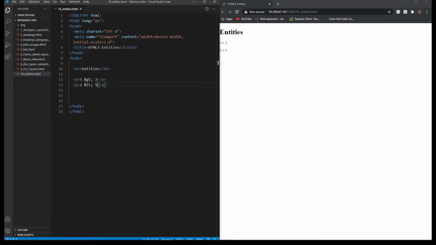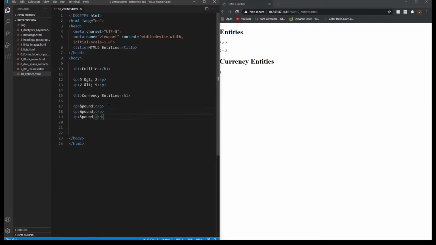Another entity we can use is currency entities, and there are different types of currencies should you want to use your domestic ones or international currencies, and they're displayed like this. So I'll just create another heading and say currency entities, and we'll go in here. We're in Britain, so I'll do the pound. So the pound is really easy. We'll do a paragraph tag, hit tab, and then we'll do ampersand pound semicolon, and that's the pound.